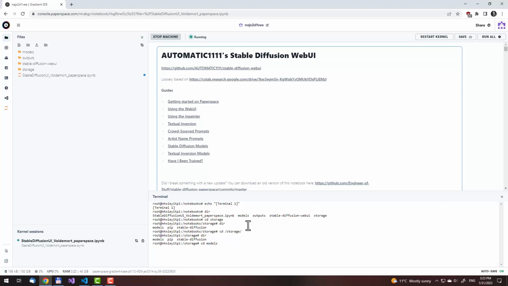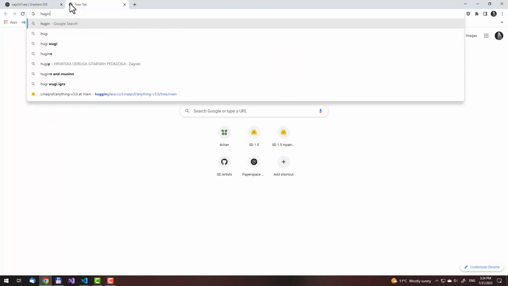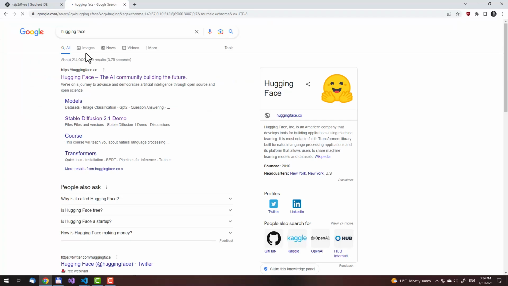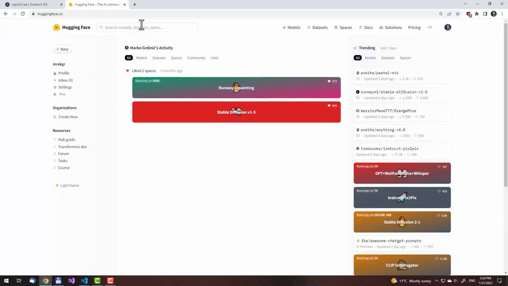Now we'll need to go into the models directory. Right now I don't have any models in it. I've erased the few that I had in the previous take, and I'll go into HuggingFace and show you how to download one of the anime specialized models. HuggingFace. There are many stable diffusion variants and models based on it here.